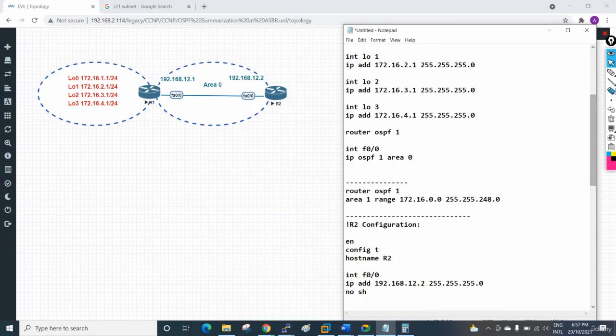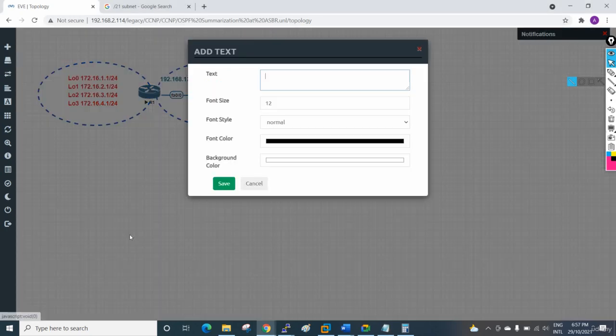Let me put some label here. We can say redistribution connected, or external route, or let me write redistribute connected.